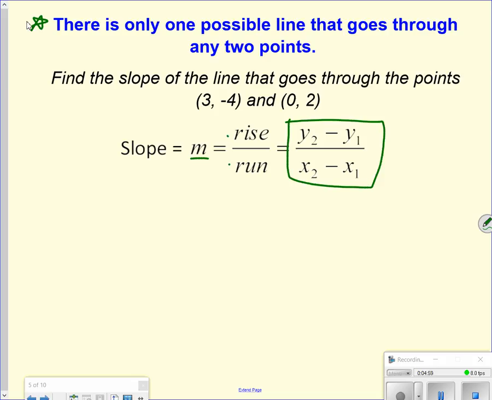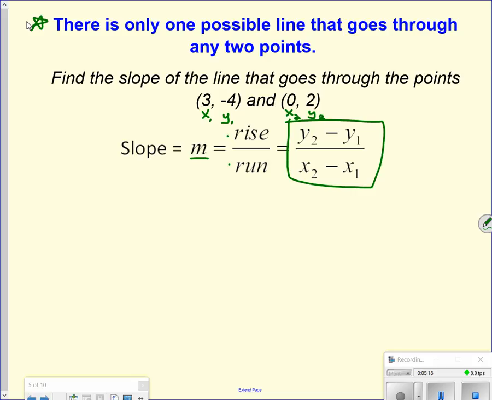That's what we're going to use to find the slope here. So to do that, I need an x1, a y1, an x2, and a y2. So I'm going to make this my x1, y1, and this my x2, y2. And an important note here, I could have flipped those around. It doesn't matter at all. I would get the same exact answer.